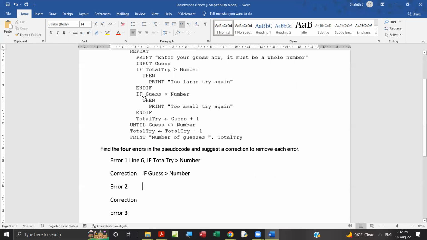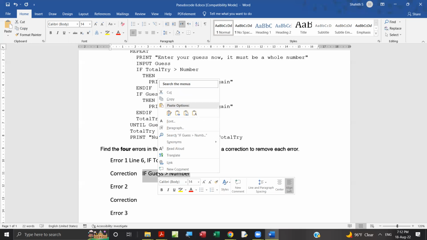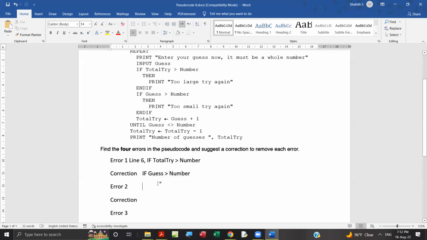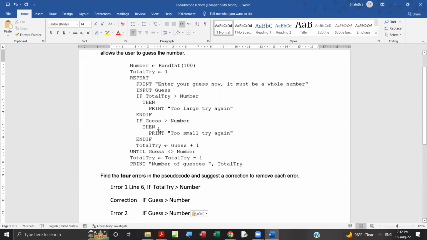Second error. This one: if guess greater than number. This is error 2, in line 10.